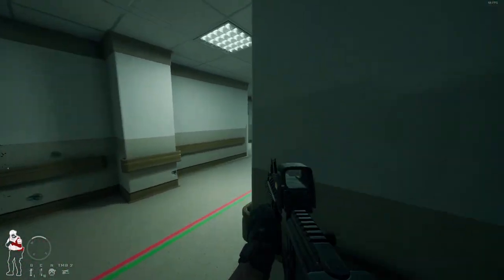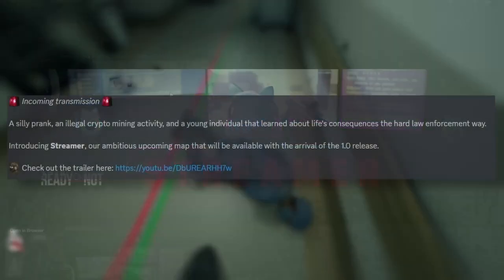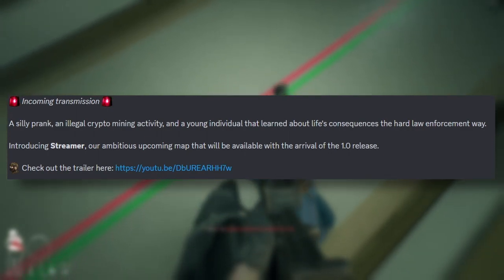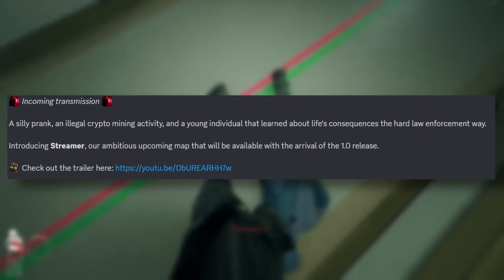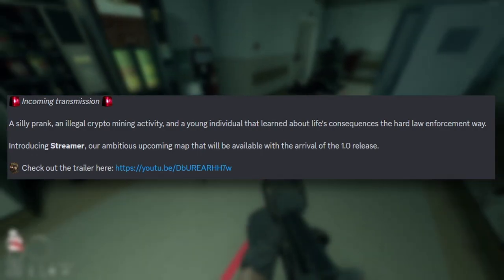But there was also a bit of a newsletter that came with this. Let's go ahead and go through that. Streamer: a silly prank, an illegal crypto mining activity, and a young individual that learned about life's consequences the hard law enforcement way, including Streamer, our ambitious upcoming map that will be available with the arrival of the 1.0 release.